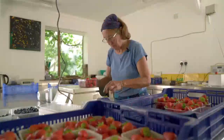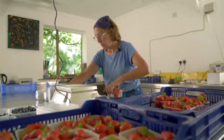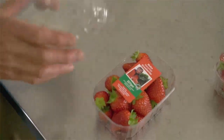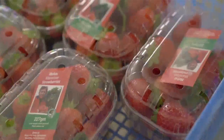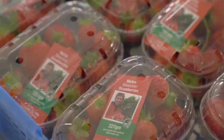The best advert you can have for your produce is that it's class one, and the buyers, the intermediaries, are happy with it, and the customers are happy with it. And if it's labelled as it should be, people know where it's come from and they look for it. And there was one lady who came here who lived in Pontypridd, and she said, "Oh, wow, I found the Springfield strawberries. Your strawberries are legendary in Pontypridd."